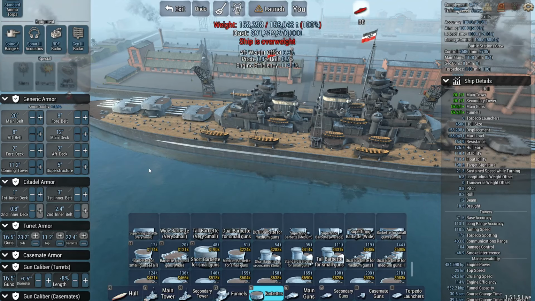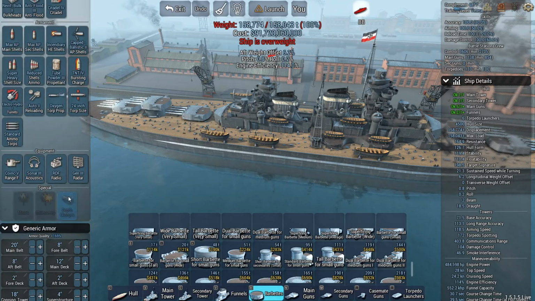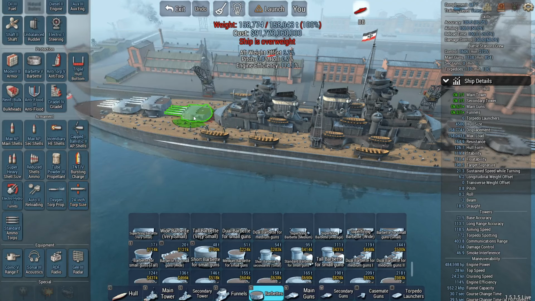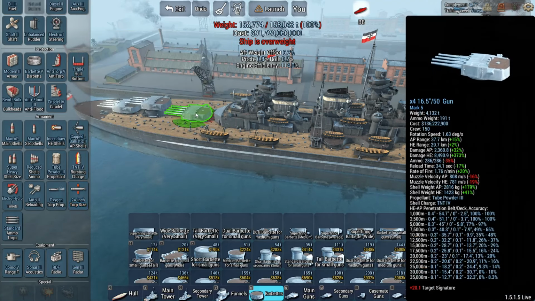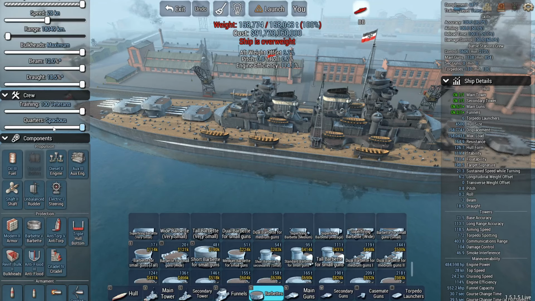Superstructure, can I make you heavier a little bit? A little bit. Conning tower might need a little bit, but that's heavy. We're not that much overweight, all things considered. Reload time is 34.1 seconds. That's not bad. It's not bad at all.